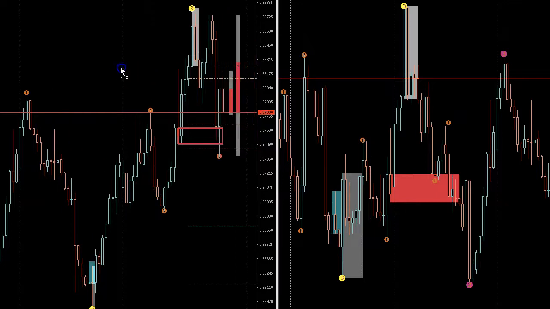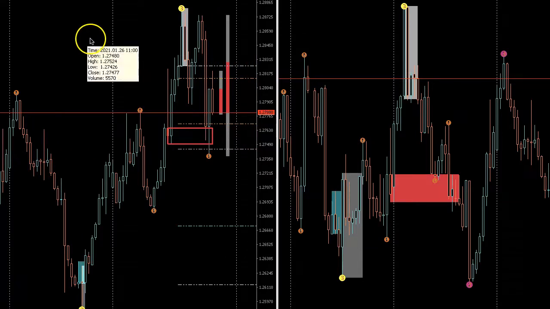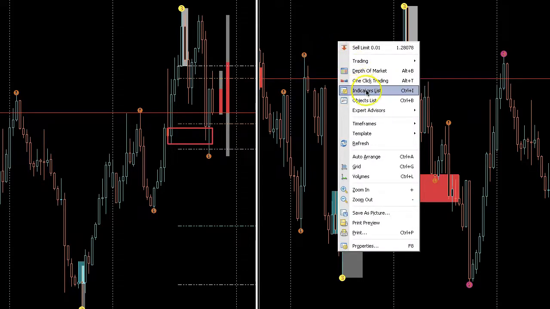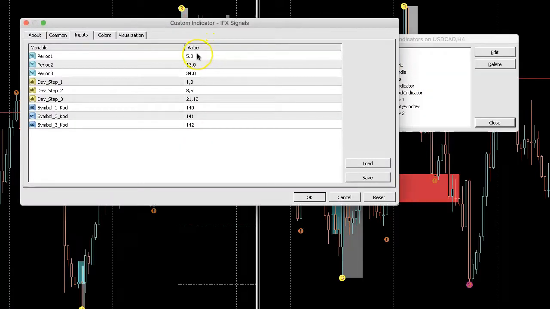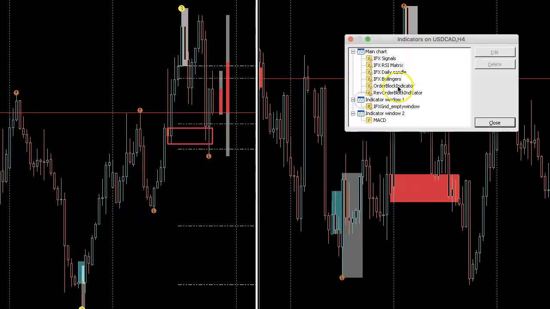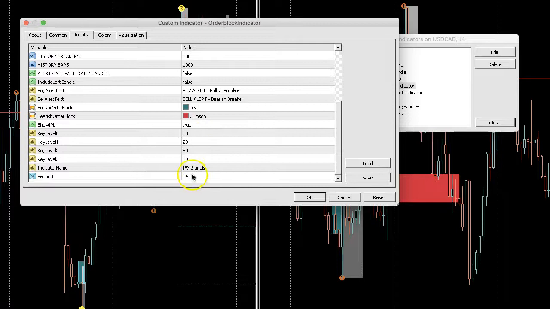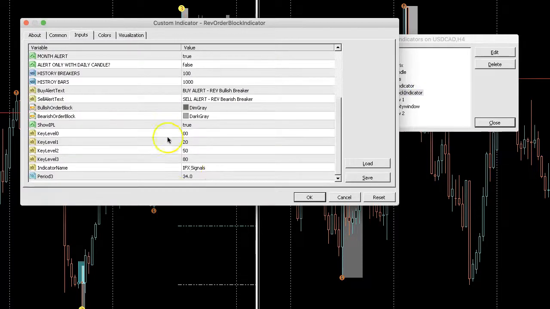Okay. Now, what the ultra conservative is going to be using, I'm going to change this one, and we're going to change the signals, and the ultra conservative is going to be using 36, 60, and 164. And on the regular order blocks also, we're going to be changing this one to 164. And the reversal order block, we're going to change it to 60. Why? Because that's going to help us to enter on breaker retest, and also it's going to help us maybe to get out of a trade.